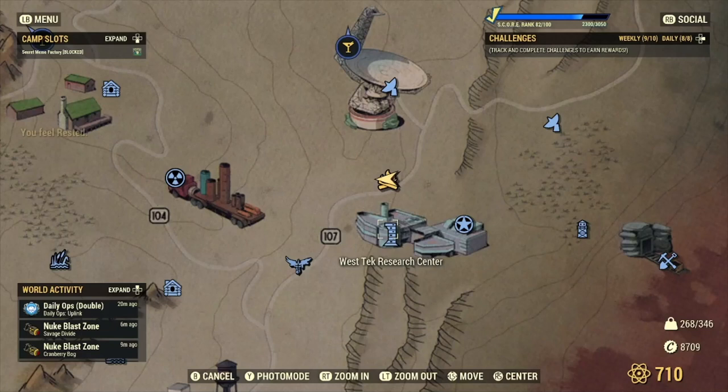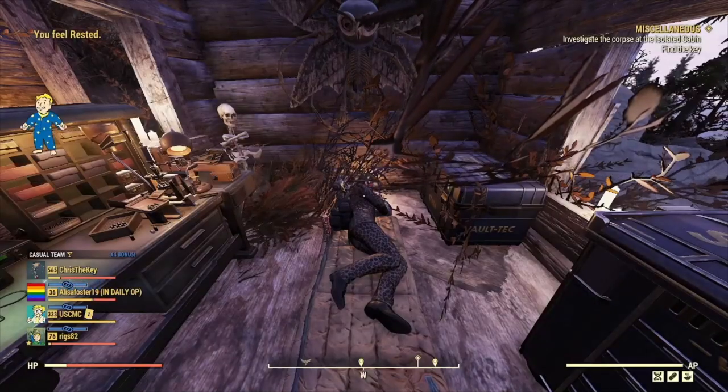I'm going to show you an easy way to gain levels quickly in Fallout 76. To start off, you're going to want to head over to West Tech Research Center.